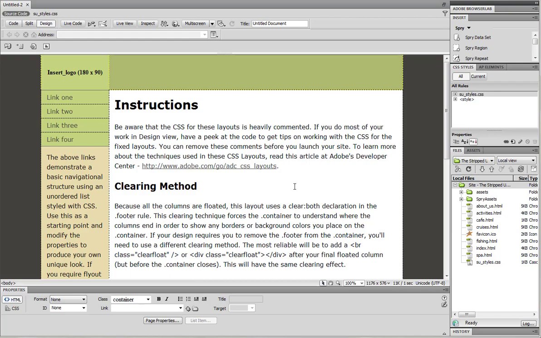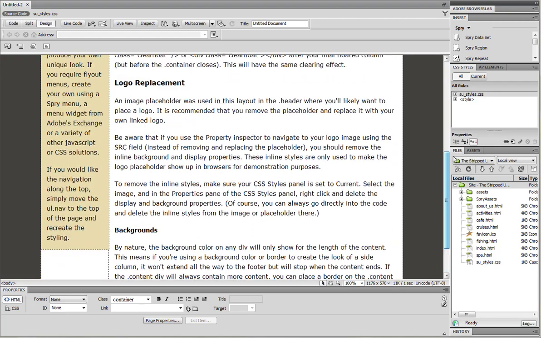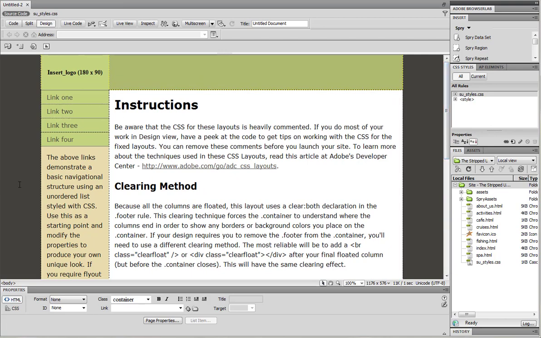Now, you will notice this page is pre-built with some content. It's also pre-built with some shading, and it has some text in there. So this is opening based on a pre-designed CSS layout that we chose. It has two columns, one as a sidebar and one as a left side, as well as a header and a footer. We have placeholder text.